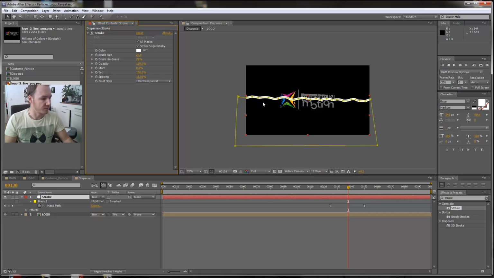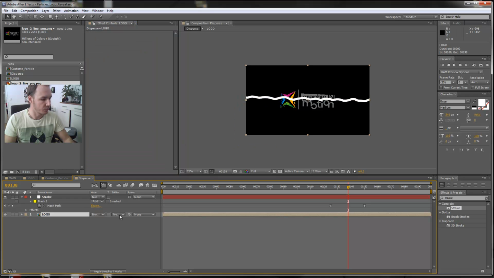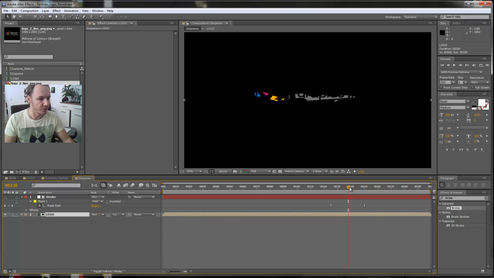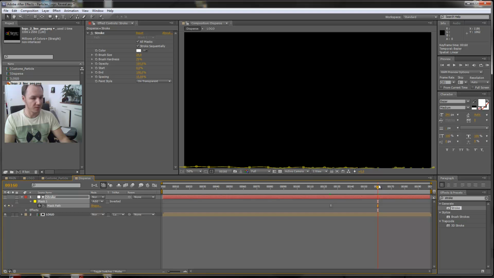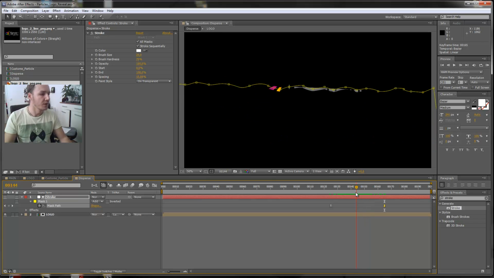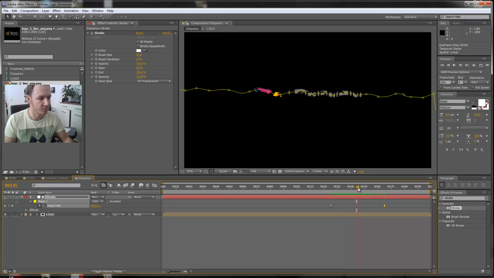What I can do now is set my logo here to a track matte of a luma matte. And now you see what we've got here is only a small stripe moving quite fast through our logo. So probably I want to increase this a bit. Let's say not 1 second, but 1.5. I just scale this movement so that it is 1.5 seconds long. Yeah, and I think this is way better. So our disintegration will depend a little bit on how big your logo is, otherwise it will be too fast.